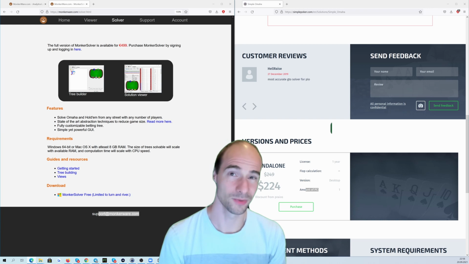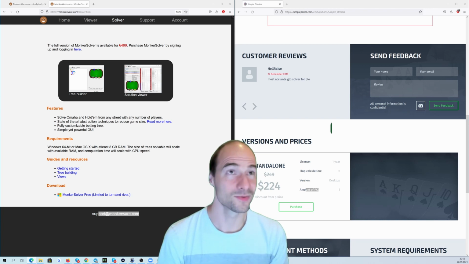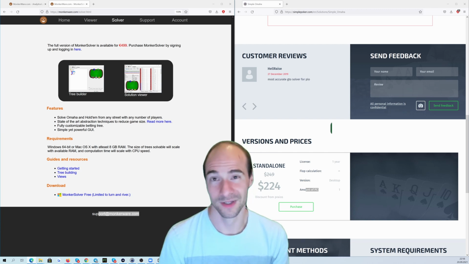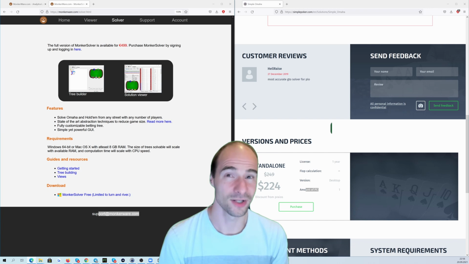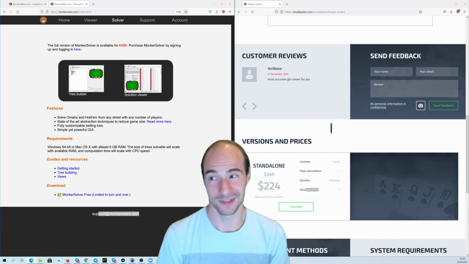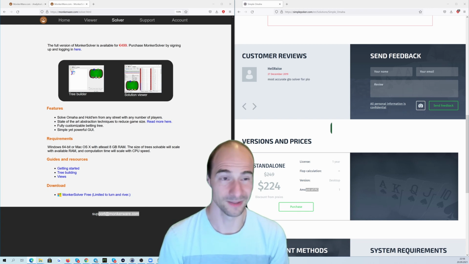You need a very good computer with a lot of RAM. It's best to rent a server, maybe even more than one, because it takes a lot to solve these equilibriums, and you can solve a few at a time if you have more than one server, but the costs also go up exponentially.